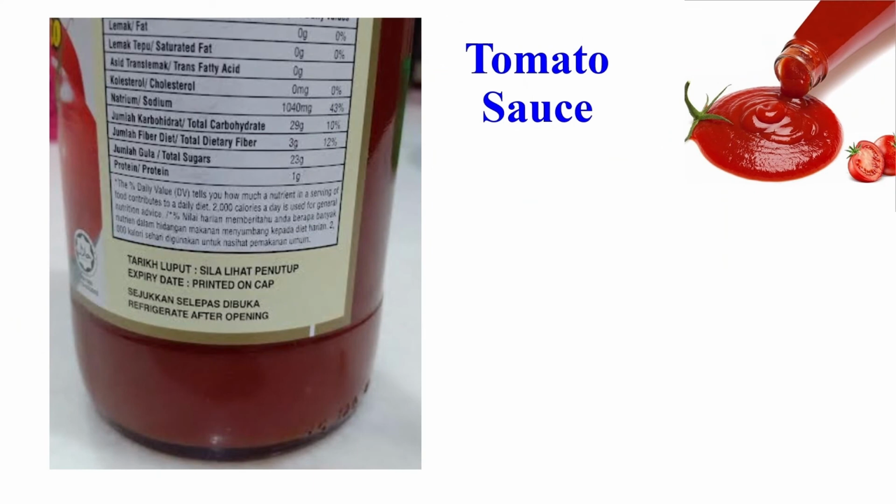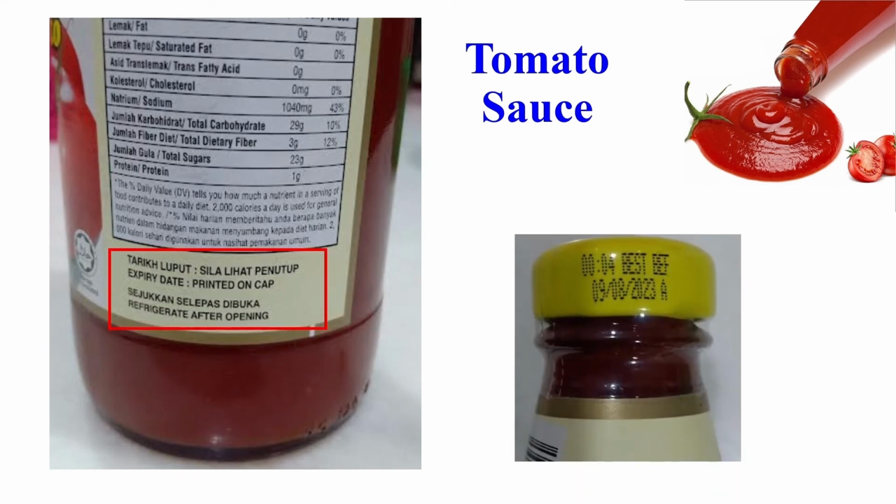Then we have a tomato sauce product. It's a bottle package. You see the expiry date; have a look on the cap of the bottle. Then, a very good thing is they have stated, please keep it refrigerated after opening. This is very important because normally the consumer cannot finish it in one time. Very good examples.